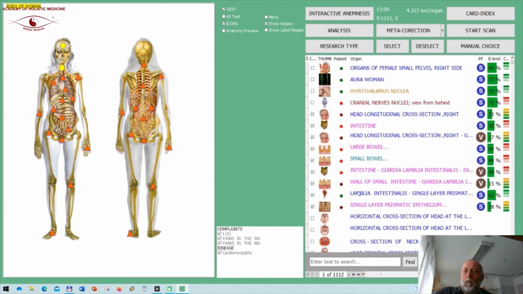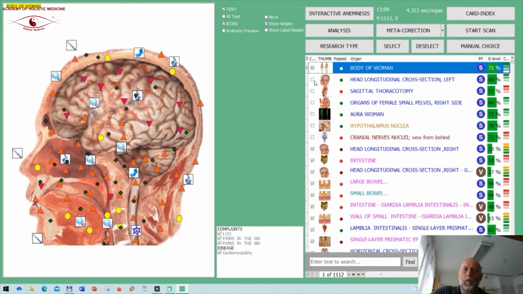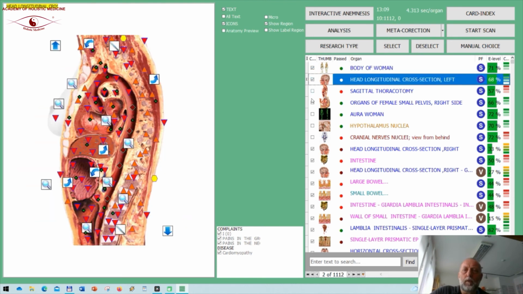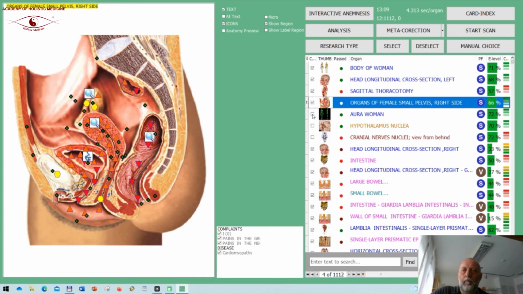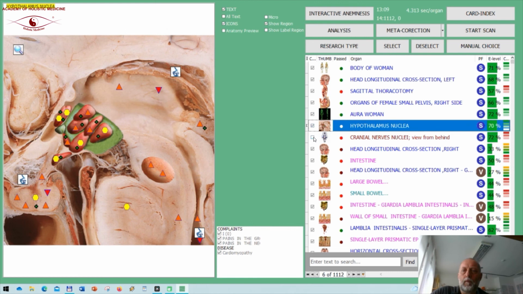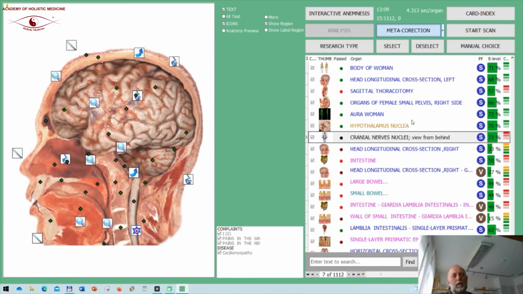So what I've shown you now is how to do a treatment, how to give the body the information, and at the end we give meta correction. We need to check these boxes again, because they're not marked. So, okay, and now give meta correction only one time.